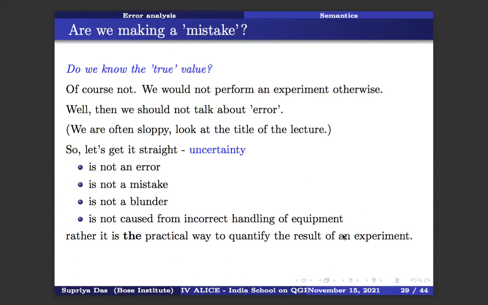As I said, you have seen that a shooter's arrows or bullets do not reach the bullseye always. So that's what life is, and this is actually true for an experimental endeavor; it is not incorrect. And so this is the quantity we are interested in. We are actually not interested in an error. We are interested in uncertainty, and that is the quantity that we should relate to our experimental finding. Okay. So from now onwards, I will talk about uncertainty, not error, because this is not a mistake.